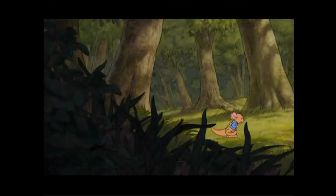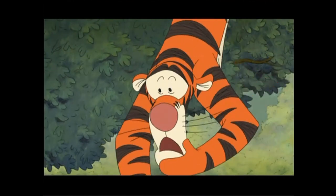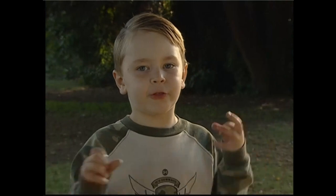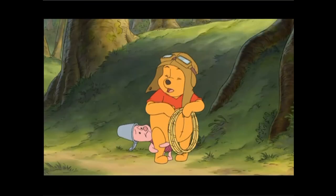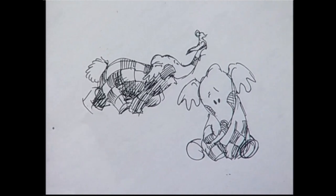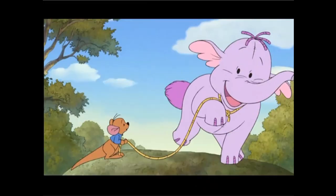Before I met Lumpy, I didn't even know what a heffalump looked like, so I asked around, starting with my friend Tigger. They could be green and pink, with tusks that are hairy, with a big ol' nose. They also have antennas. It does sound rather heffalumpish. At one point we thought plaid — plaid could be really great for Lumpy. Most of the Pooh characters are actually stuffed animals, and so we wanted to make Lumpy a stuffed animal as well, conceiving of him with stitching and threads for hair and stuff like that.